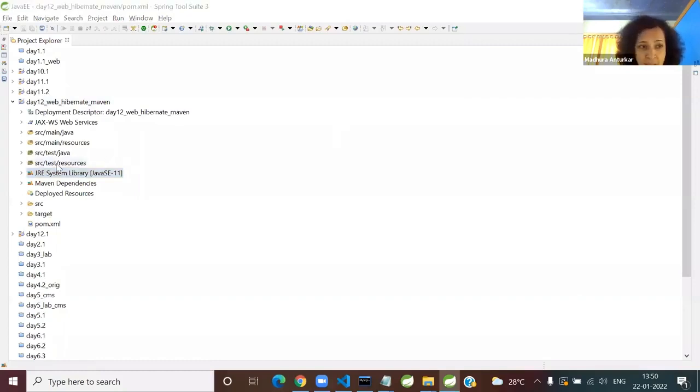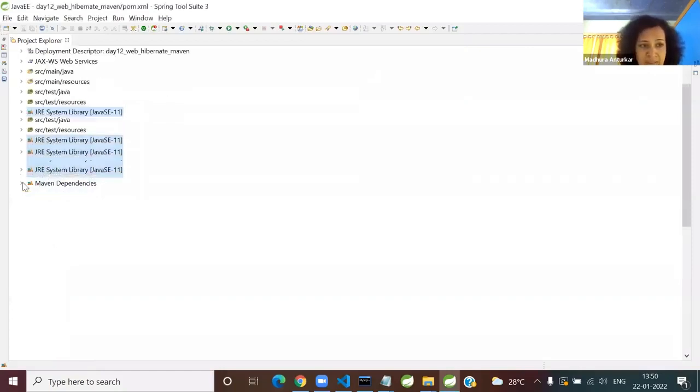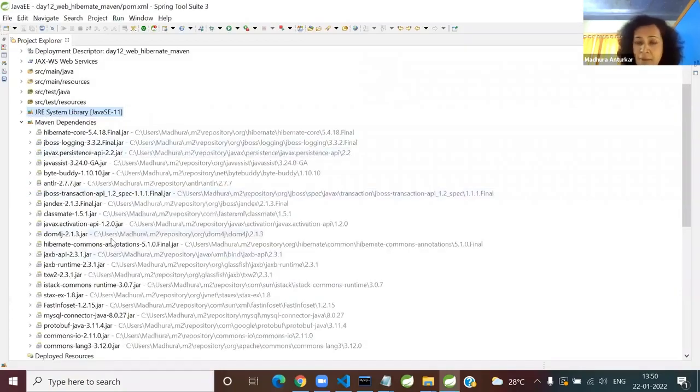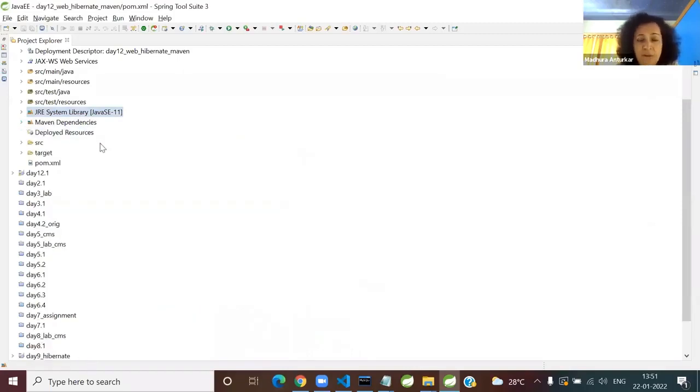Okay. Next one. Please open Maven dependencies. Are all your Hibernate dependencies there? They were already in your Maven local repo. Which local repo am I talking about? The .m2 repo and all that. Is it so? So that will not get downloaded at all. Only one plugin, that Maven War plugin, nothing else. So Maven dependencies, can you see all of them without any red crosses and all that? Great. And then what? Yeah, that's it.